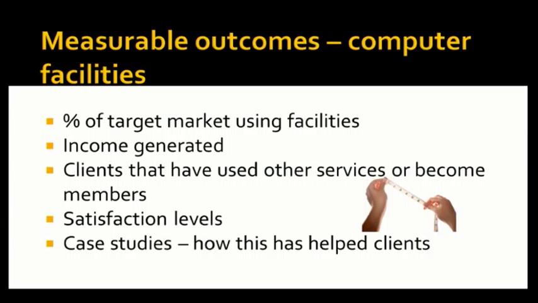And I think it's an indirect feel good for the CRC and their staff and the management committee and the volunteers, because it just indicates how they're real and meaningful to their community, and it just ensures that they're always relevant to the day. Yeah, that's right. And here's an example of a measurable outcome. The computer facilities at the CRC, you can look at things that you can measure. So with any business or organisation, you should always have a list of things that you can measure. Key performance indicators, we call it in the business world. What are the key things you need to measure to show how you're performing? And here's an example.